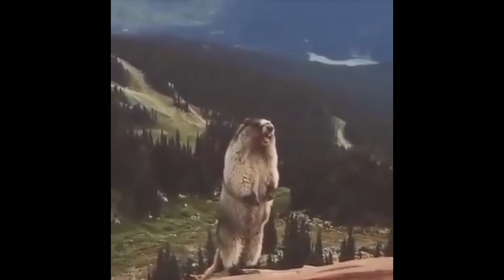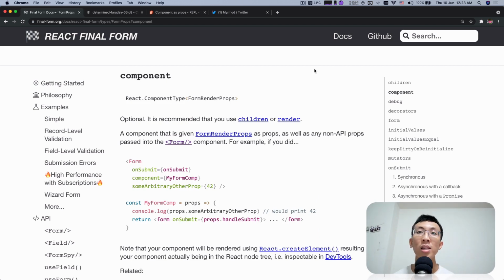So why do we pass components through props? Well, to be honest, I don't really know. But I believe some of you have this idea of passing components through props for some reasons. I don't have any examples over here, so I borrow an example from our good friend React. So here is a random React library called React Final Form. One of the APIs they have allows you to pass components through props.